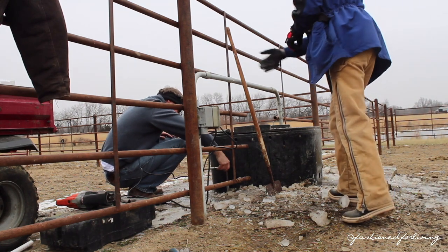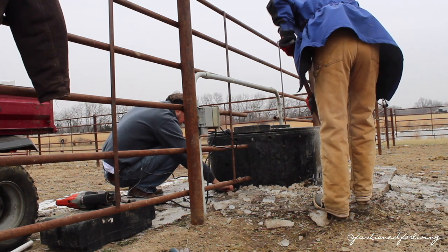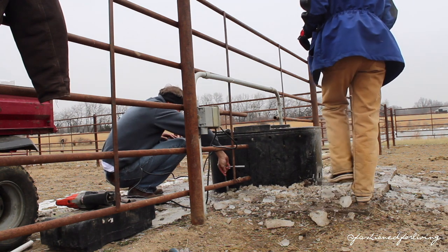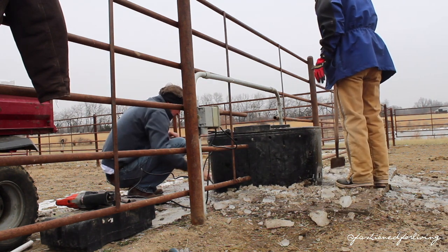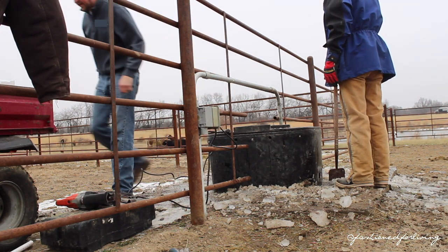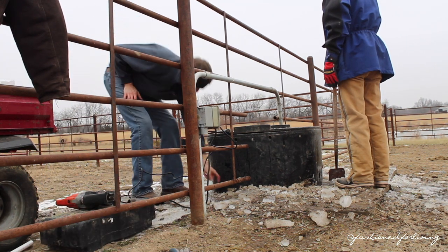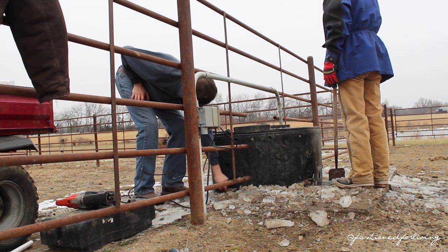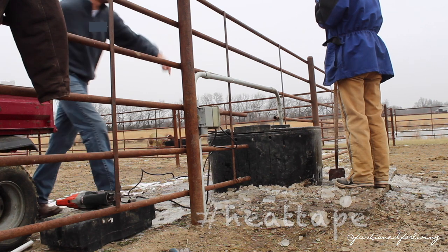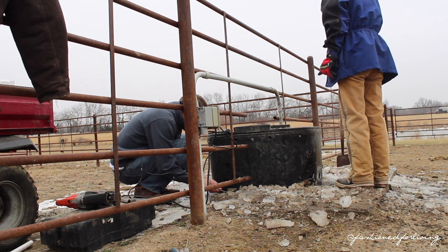It's not good, Mom. We got here all night. The heat tape's melting the pipe. I don't understand. The heat tape that's around that pipe is melting it. See that tape that's around it? Why is the heat tape around it? Because I put it around it because it kept freezing about 2 years ago, don't you remember?